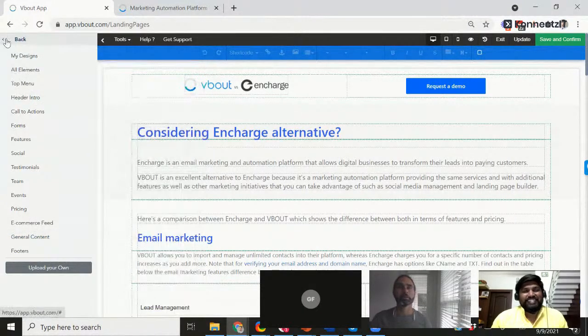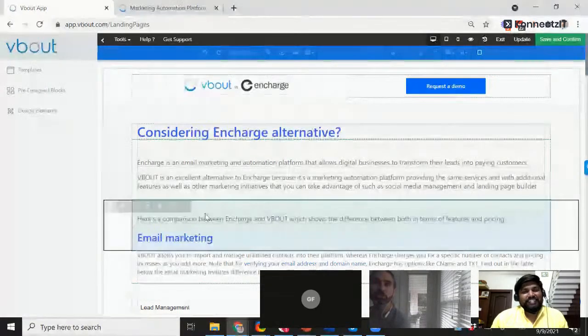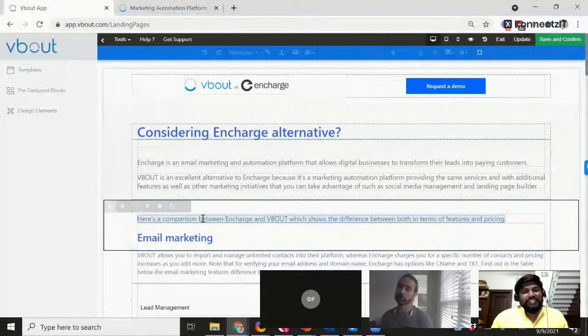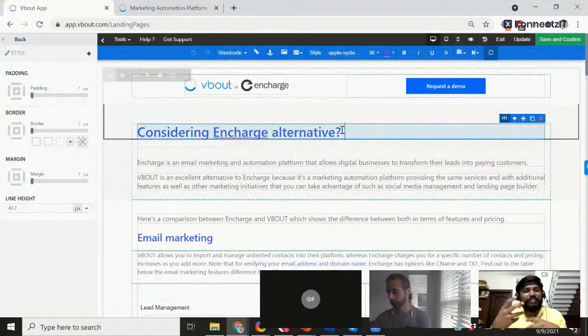And you can see the landing page is really powerful. That was something which attracted me when I logged into Vbout. I saw that there is a landing page, and I was actually very impressed to see a landing page in a marketing automation tool. So I would like to know how exactly it works.